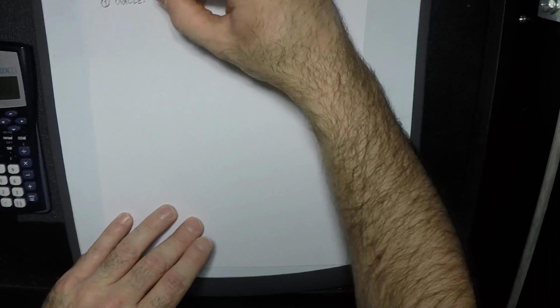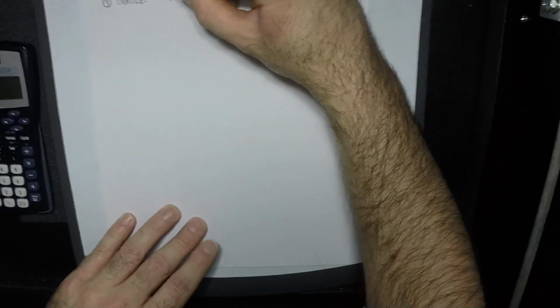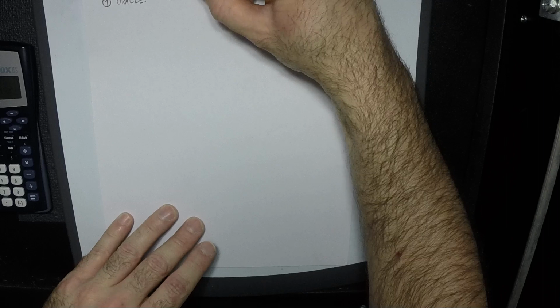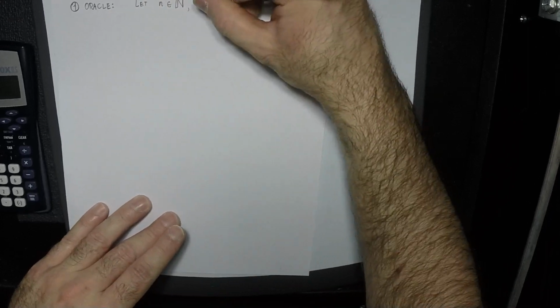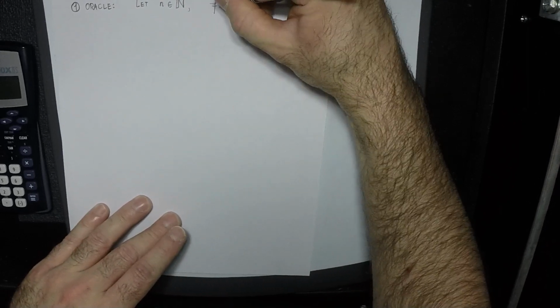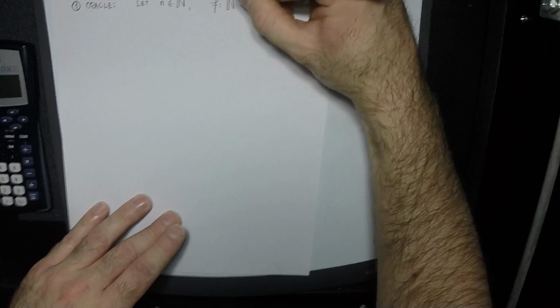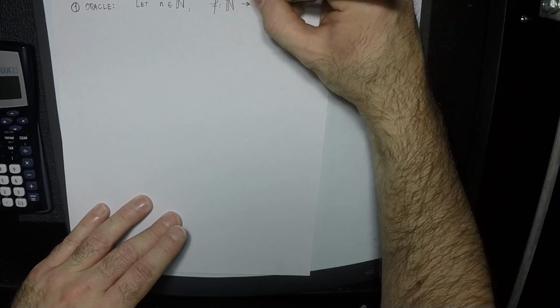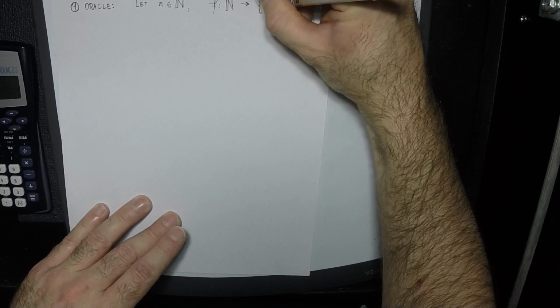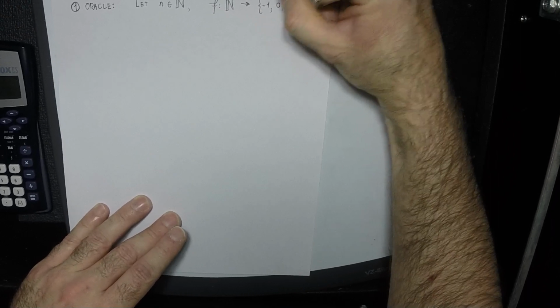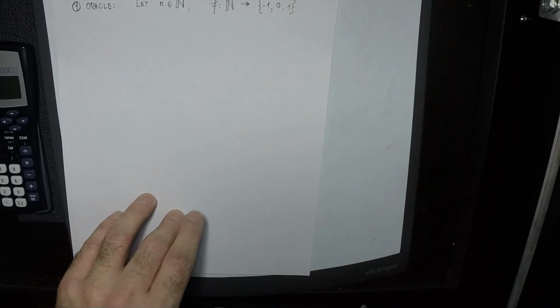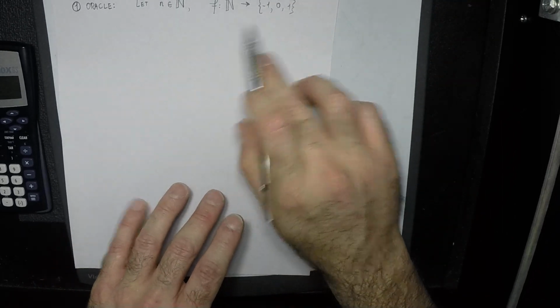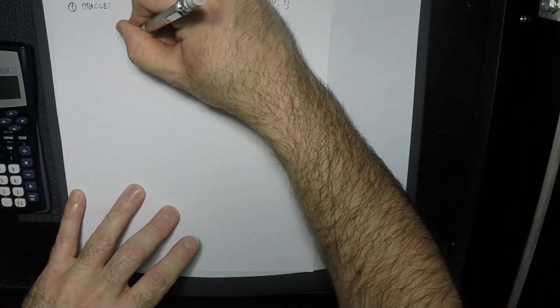Let n be a natural. The definition of the oracle function is, we'll just call it f. You can plug in a natural, and it will give precisely one of these three values, -1, 0, and 1. So you plug in a natural, and its output is going to be exactly one of those three. It is defined in the following way.